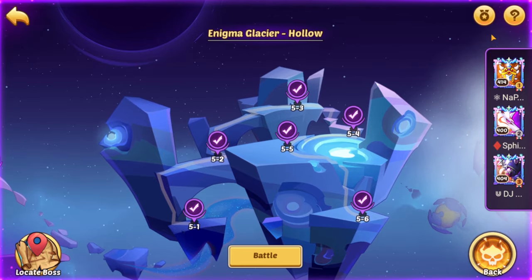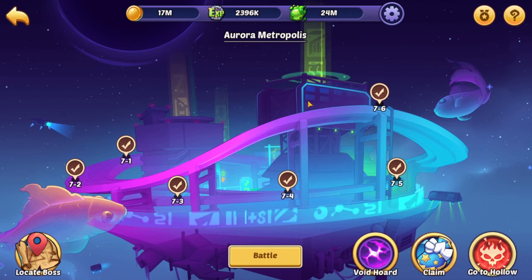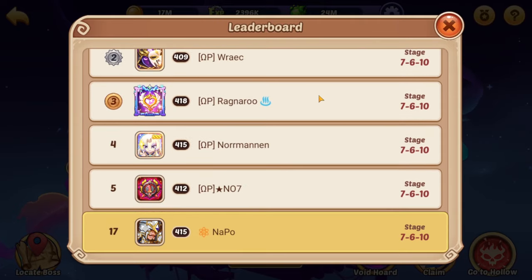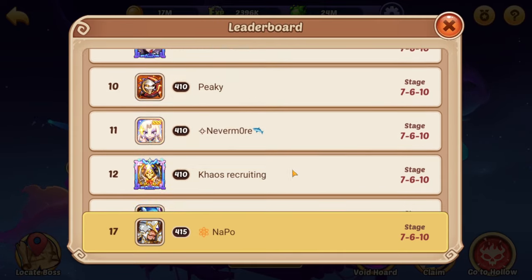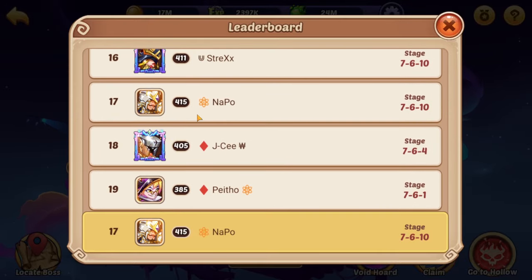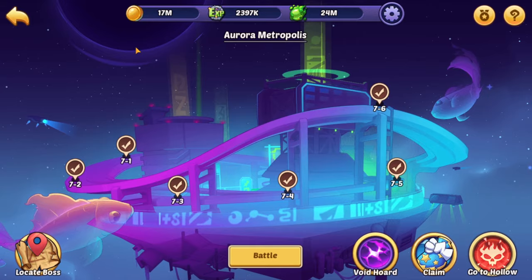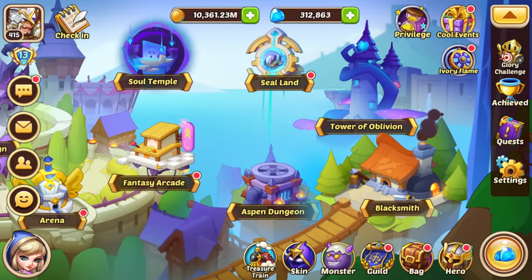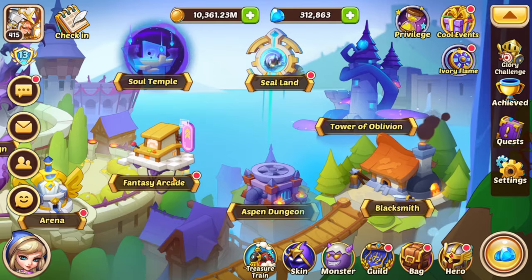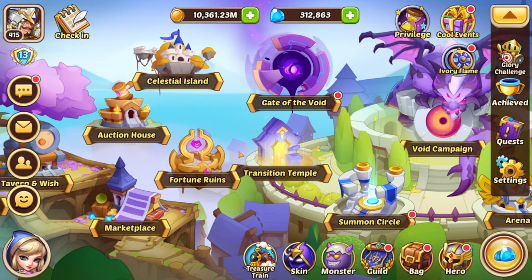Basically Napo is top 20 everywhere. Let me go back here. Yeah, let's check Void campaign. You can see that Napo cleared everything. He is top 20. How many people? Okay, he's the last one who cleared Void campaign. Very interesting. Okay, so basically, probably you have seen Napo in Arena somewhere or in Void campaign. He is an old player, and sometimes he's spending some money on the game.